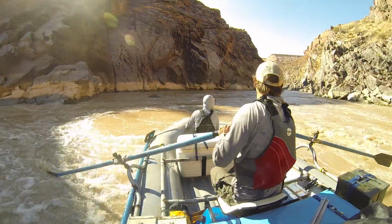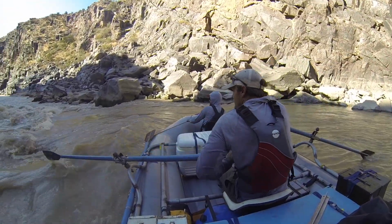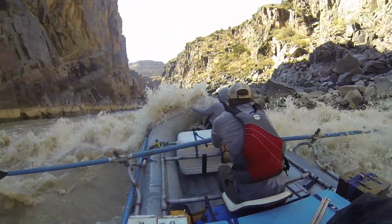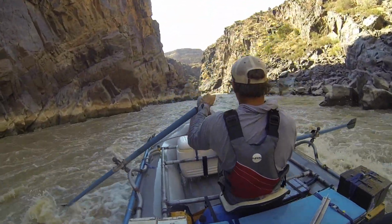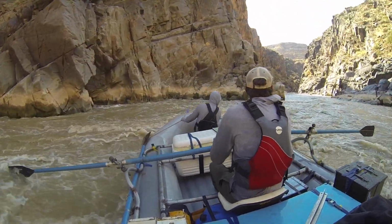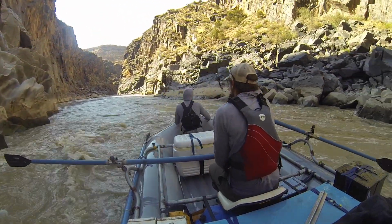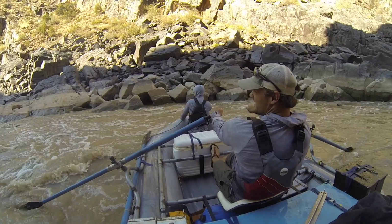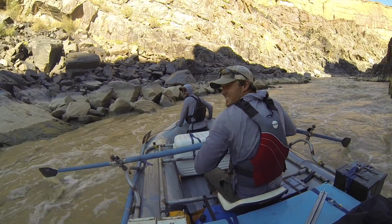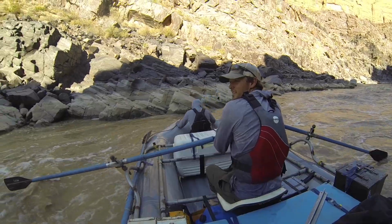One of the biggest hits on the river is Sock It To Me. I'm a little bit farther left here than I wanted to be, but it's a really fun hole where you can just start a little further right and square up for the hole at the bottom. Water can tend to flow towards this wall straight ahead of me. It's known as the magnetic wall, and it has been known to flip boats. I've never really had a problem keeping off of it, but I think if you're up above 12,000, in what's known as the terrible teens, that wall's a lot stronger of a pull.